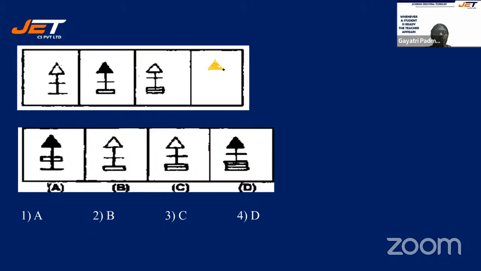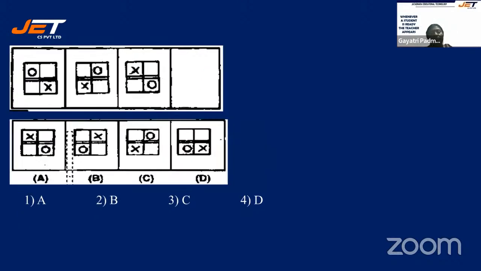Okay. Right. So now we are highlighting this triangle and this standing line. And this is common throughout. But here, if you see 1 line, 2 line, 3 line. So next should be 4 line. So where do you have this? So this should be option D. Isn't it? So if you had opted for option D, then your answer is perfect. All right. Yes. Fine. So we are moving on to the next question.